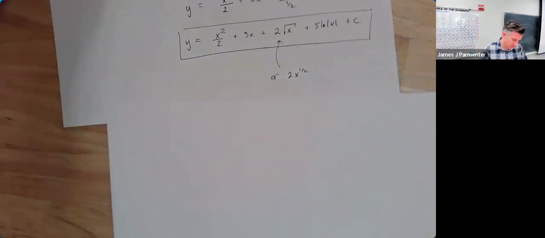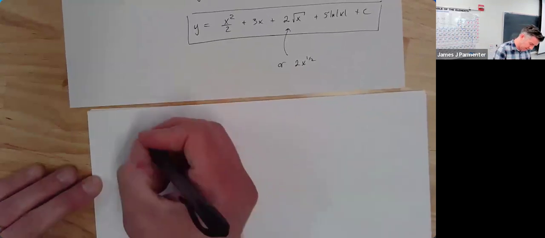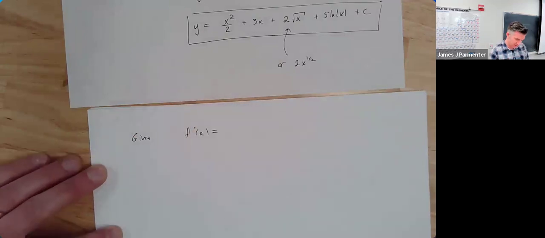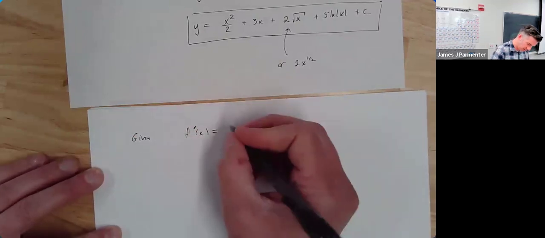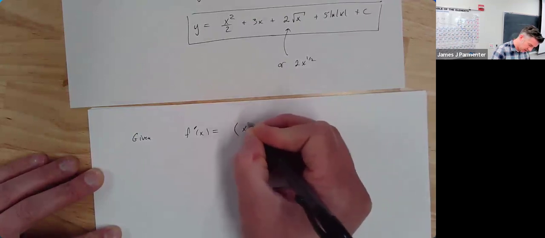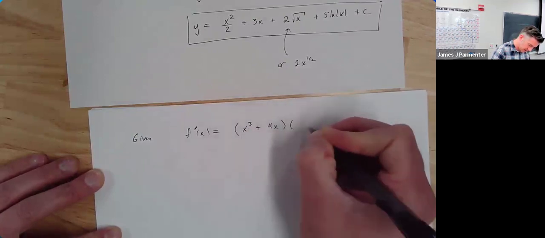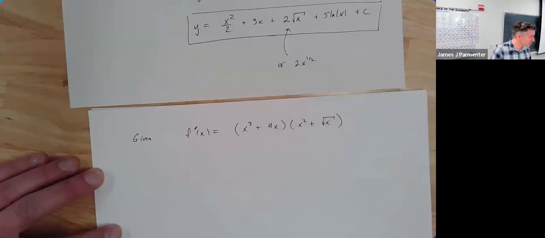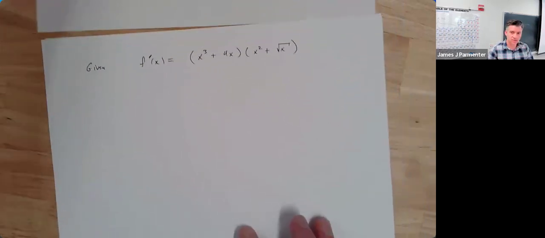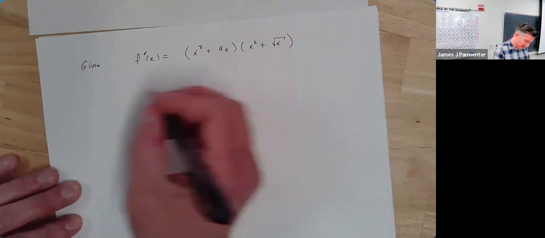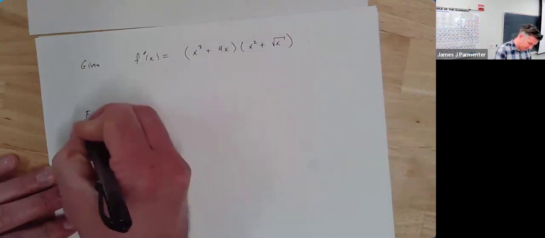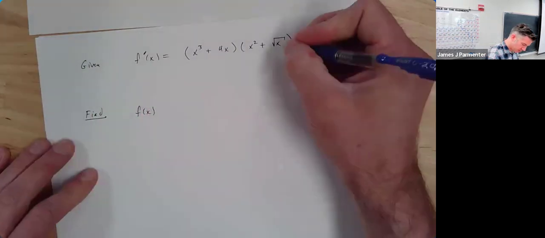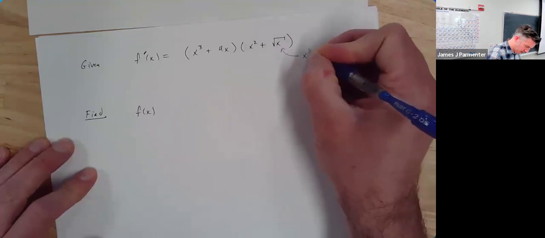So I think you all try one on your own. Let's say that we have the derivative of f is, sure, I'm going to make you multiply some stuff out. Let's say we have x cubed plus 4x times x squared plus, ooh, let's make it fun, the square root of x. It's a little gnarly. So I want you to multiply this out and then find the antiderivative. And I would definitely recommend replacing the square root of x with x to the 1/2.